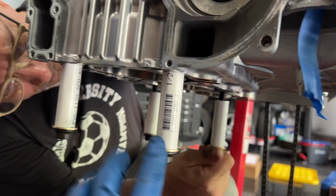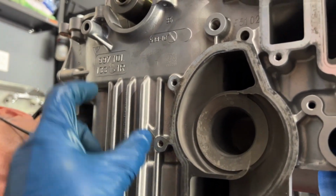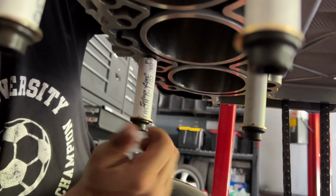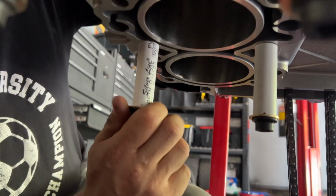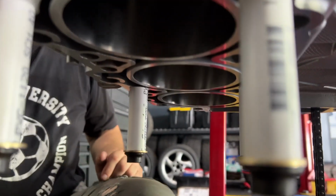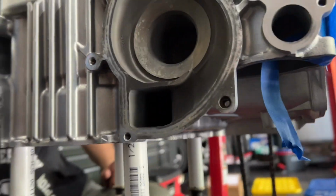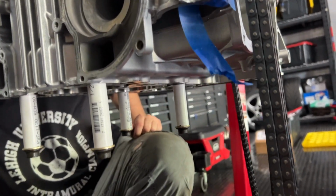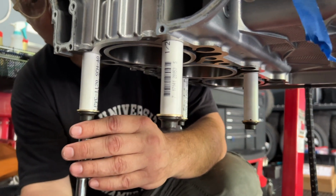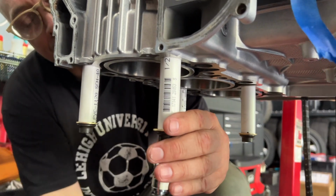So after attaching these 2, it felt like it pulled the carrier down onto that pin a little bit more. So just for safety precautions, we're going to go ahead and put 2 more of these on and tighten them a little bit, so maybe it'll pull the other end down. So I'm just going to recommend that just to make sure that it's fully seated. Oh wow, that's loose. I don't know how much you tightened it. Yeah, that was loose too now.